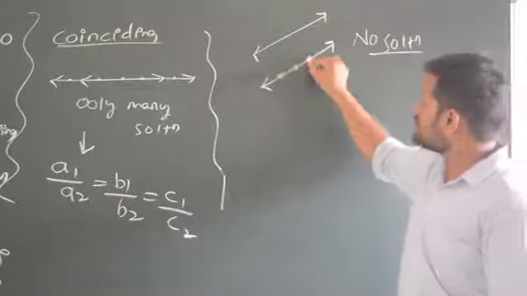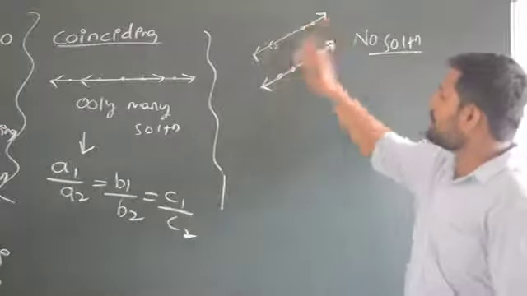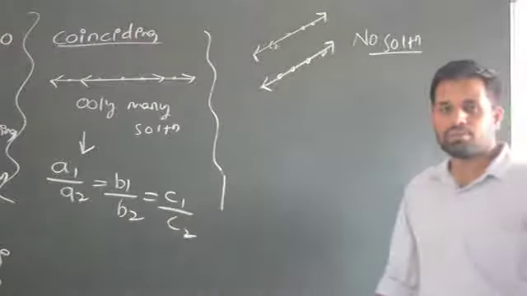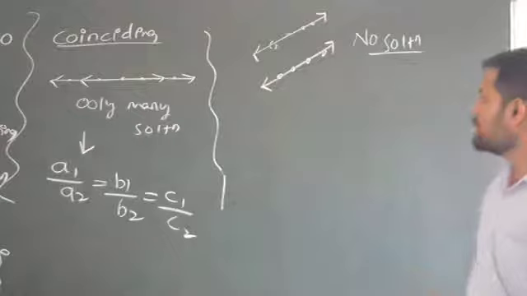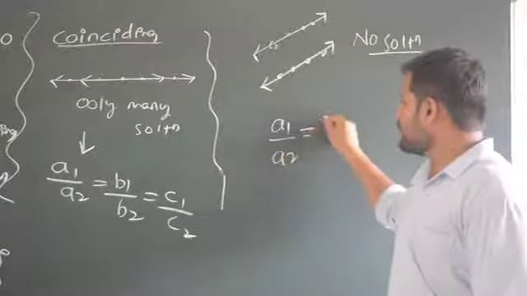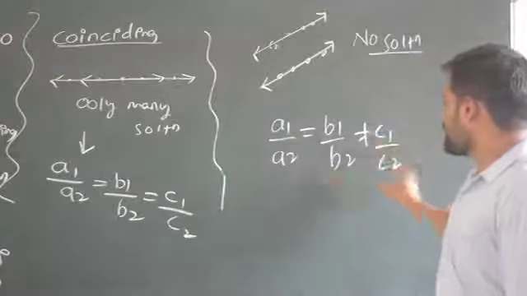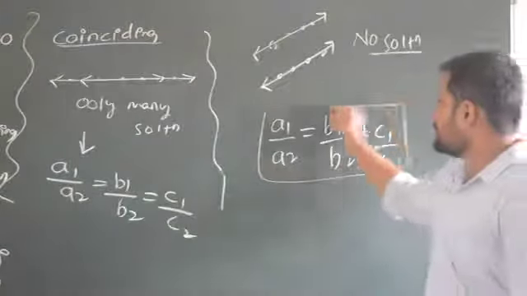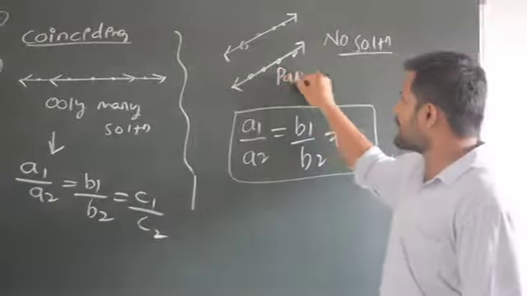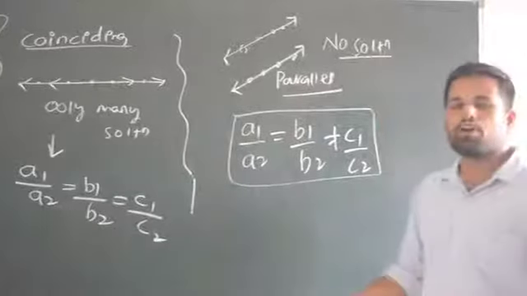These are the solutions for the second equation. These are the solutions for that first equation. Now, commonly they don't have any solution. That's why we call it no solution. Then the condition is going to be a1 by a2 is equal to b1 by b2 is not equal to c1 by c2. If the condition is like this, then the graphs are going to be parallel, then they are going to have no solution. That means they don't have any common solution.